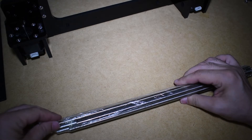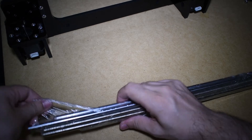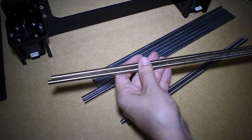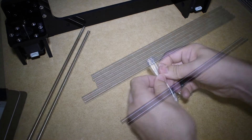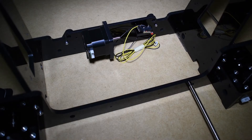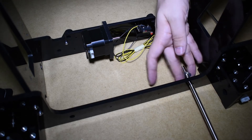And now you will need a couple of threaded rods. Unpack everything and inspect. You should have a couple of threaded rods, a couple of lead screws, and six rods. Get the big washers and nuts ready. Install the first threaded rod and add the washers and nuts as explained in the manual.